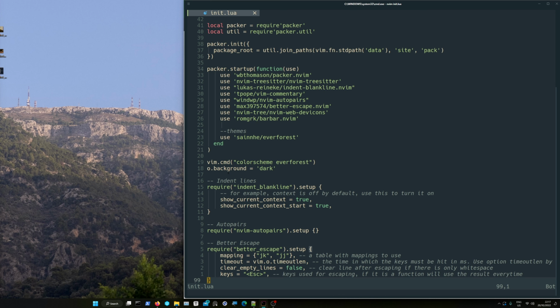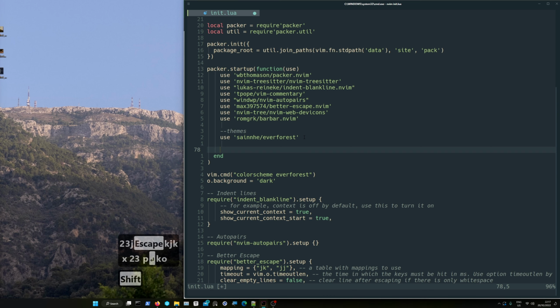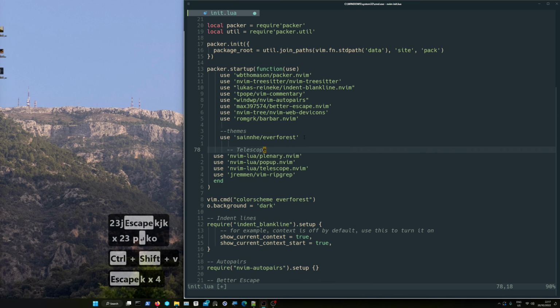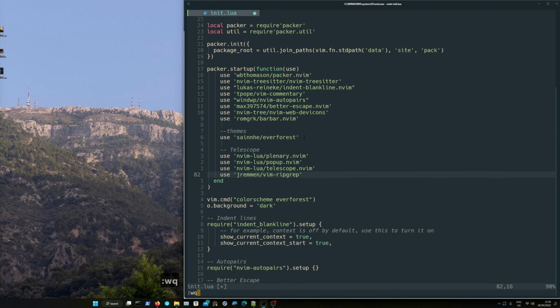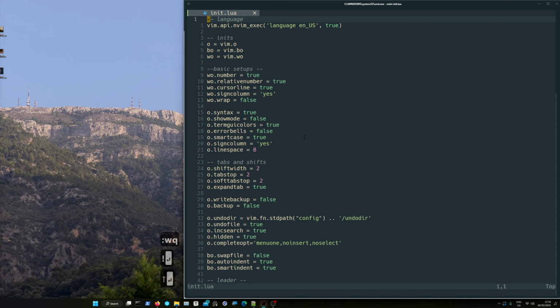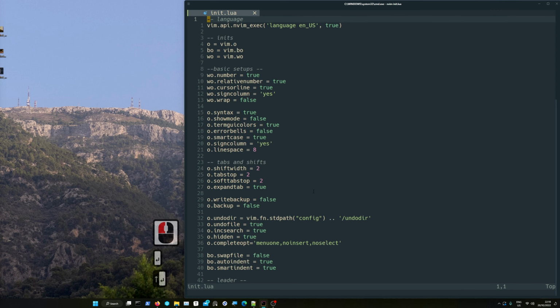The next plugin is a fuzzy finder. The plugin helps to find files and find in files. The name is Telescope. Check its GitHub page, it can do many things. I need a couple of things to install this plugin, okay? So save, close, open again, Packer install. Okay, exit, rerun, and now we're almost there.